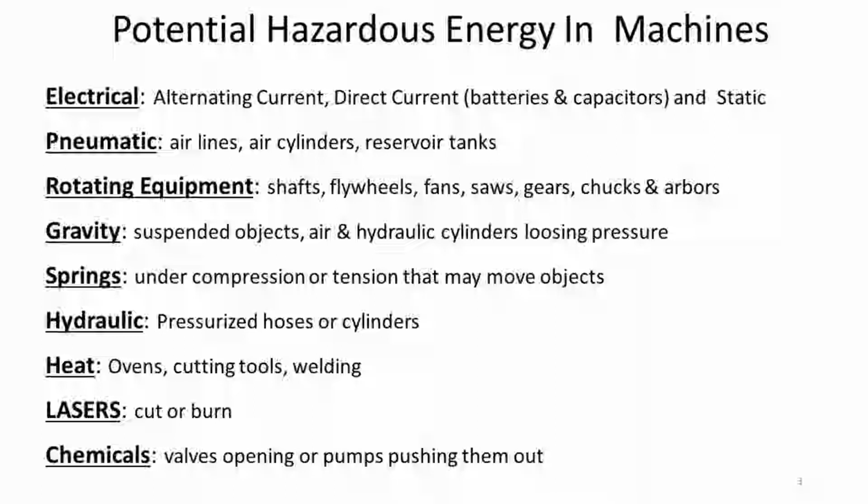gravity, suspended objects, air and/or hydraulic cylinders losing pressure can come down on us; springs, springs under compression or tension, they can move objects that can work in a bad way against us; hydraulic, pressurized hoses and/or cylinders can retain extremely hazardous energy; heat, such as ovens, cutting tools, welding, they can all be hot enough to cause injuries to us; lasers, pretty self-evident, they can cut and they can burn very fast; chemicals, valves opening or pumps pushing these chemicals, if they're hazardous, if they're pushing them towards us, that can be a problem.